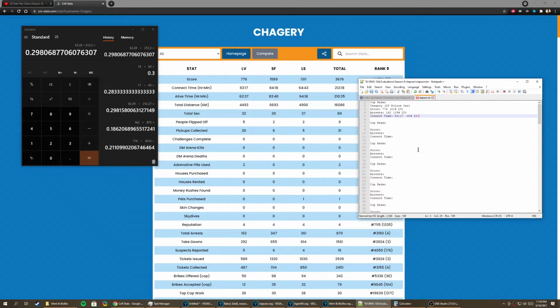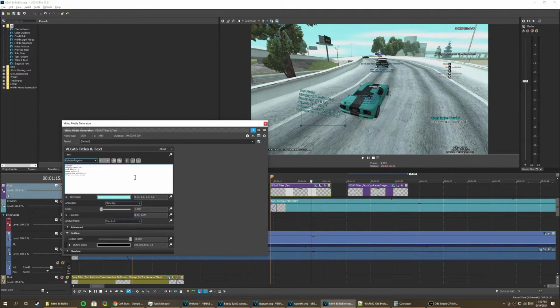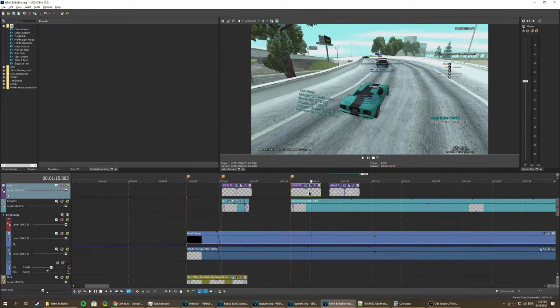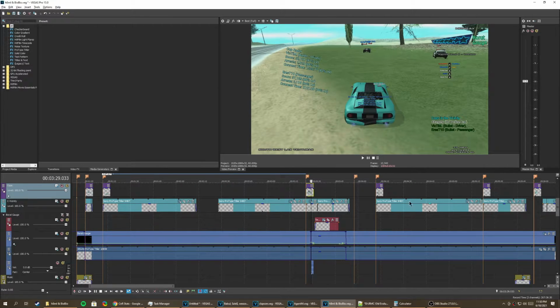Once you get those percentages, you put them here, and then you would copy paste it. You'd open this, what's it called? Generated media. You just copy paste it in there. I'm not going to do it there. But you just copy paste it in there, and you do it. You do the same thing for all of the cops in the Rate My Chase.